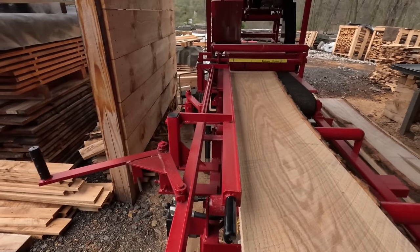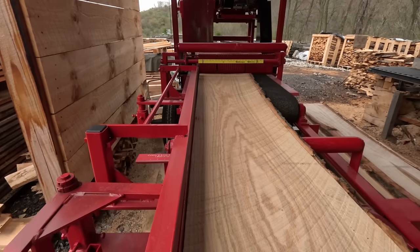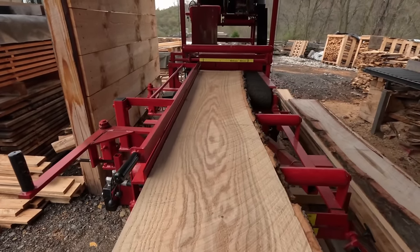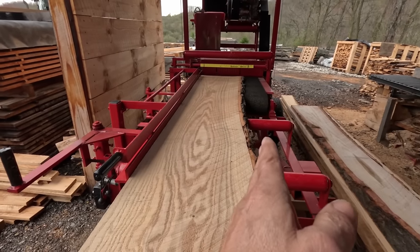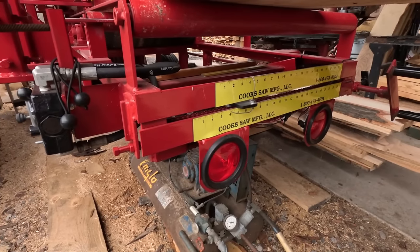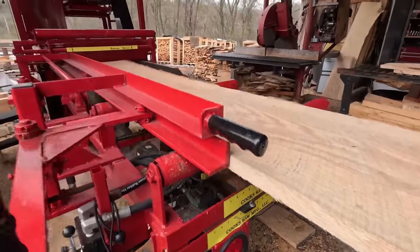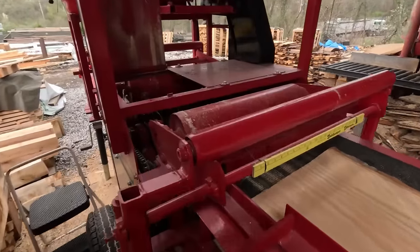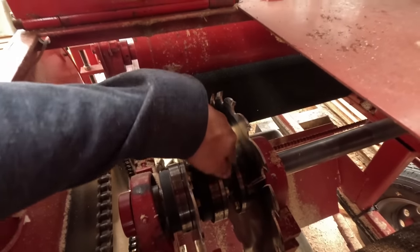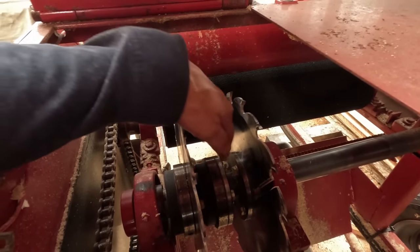But we're going to eventually put a couple lasers on here. We'll get into that in the future. For this board here, we're going to bring this fence all the way up so that this board will rest against it. And we're only going to be using one saw over here. Now, this edger has an adjustable saw through that crank there, and you can see right now it's set up, there'd be a 4-inch board coming off of there. I also ordered on this saw a third saw collar. So we could put a third saw on here if we're going to cut a bunch of 2x6s or 2x4s.